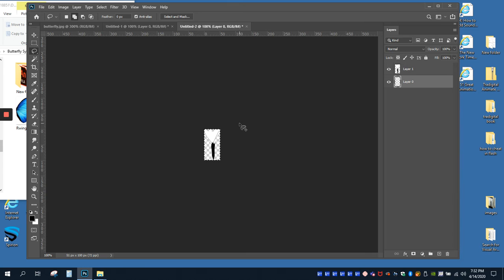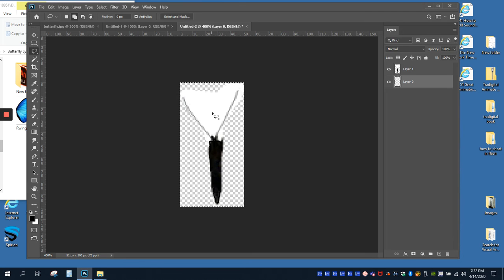And you'll see, I'm just going to zoom in here. This is still white. I have to get rid of the white, and that's on the layer above where I put the little body in. This selection is easiest done with the magic wand tool. So I'm going to deselect what I have selected so far, which was the entire file. Use the magic wand to select just the white, and just be careful because I have a little bit of white here and here. Hold down Shift and select that.